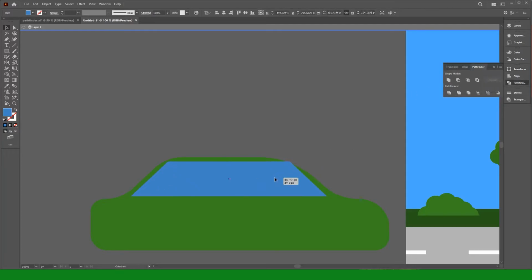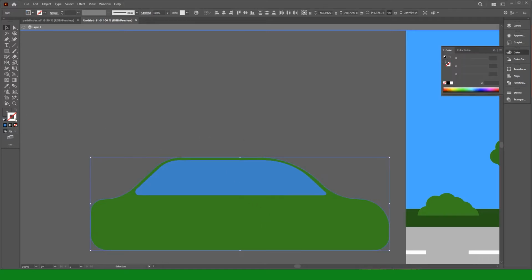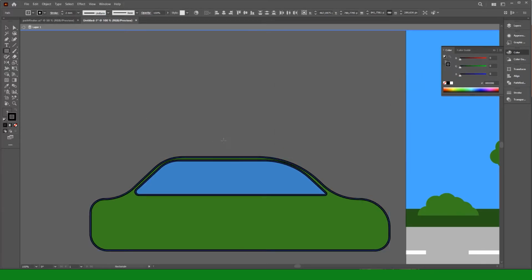Try to repeat the shape of the top of your car body. We will split the window into two different shapes by subtracting a little bit rotated rectangle from this shape.